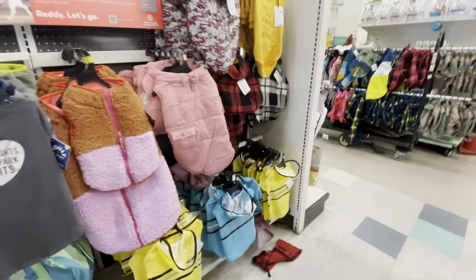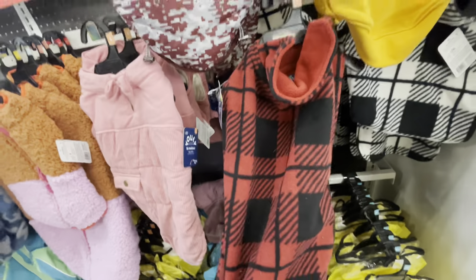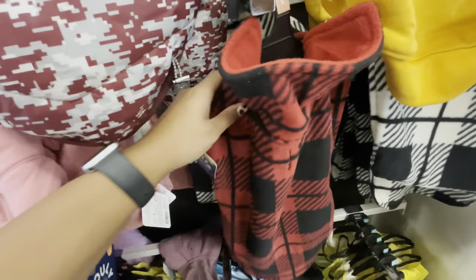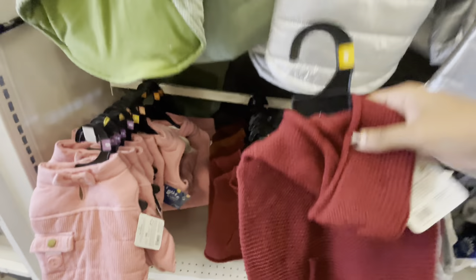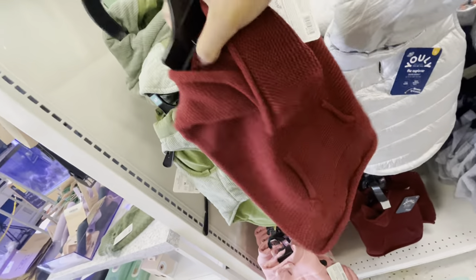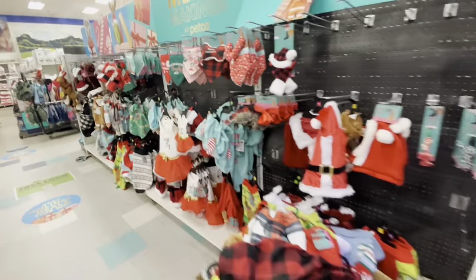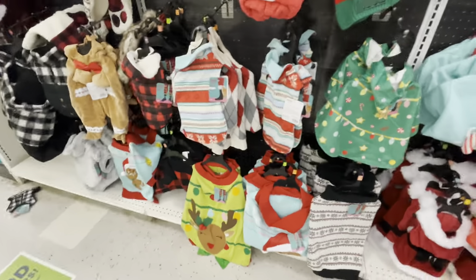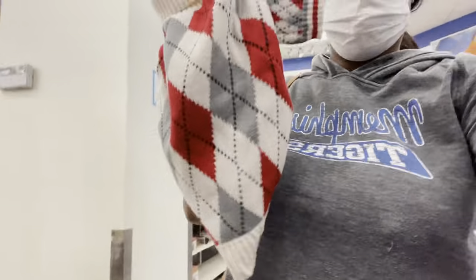So these are most of the clothes. This is kind of cute but it's not really a sweater, it's more like a vest or jacket. And then this one is kind of cute but it's not really Christmasy, so we're gonna put that back. And then this is kind of cute but it's not really what I'm looking for either. Of course they have the Christmas stuff over here — this is kind of cute. What about this one y'all? This is cute!